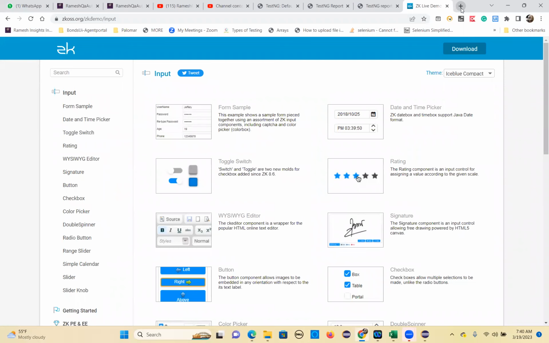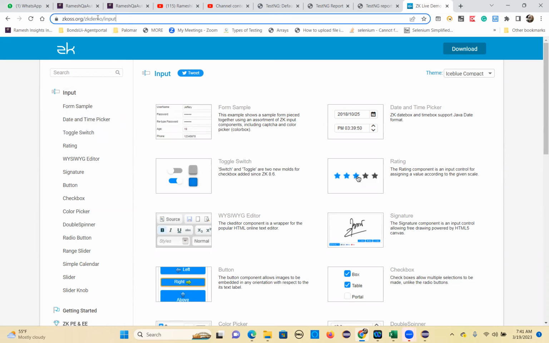We are also going to handle the calendar, the date and time picker. This is the first test case, a date and time picker. Every time my landing page is this one, so I have to keep this page verification and everything in the before method.